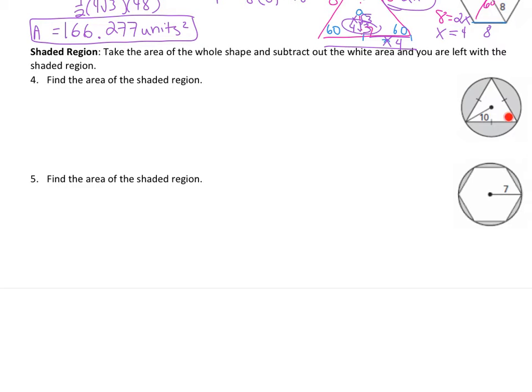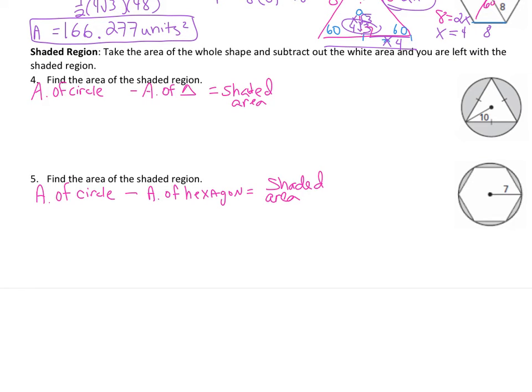So we have a triangle that's built into our circle, and we want to find just the area of the shaded piece. So if you ever have a shaded region you need to find the area of, you need to take the area of the whole entire shape, so that would be our circle, and we're going to subtract out the area of our white shapes. That would be the area of our triangle, and it's a regular triangle since we have all 3 sides that are congruent. With this next one, we would take the area of the whole entire circle and subtract out the area of our hexagon. Just like I said up above, it's better if you set up your paper the way that you're going to need it.